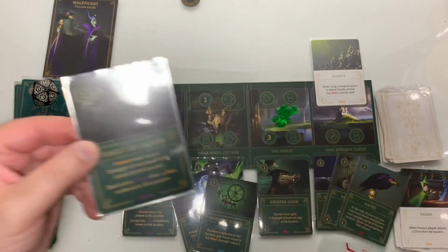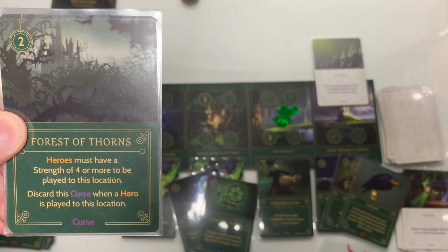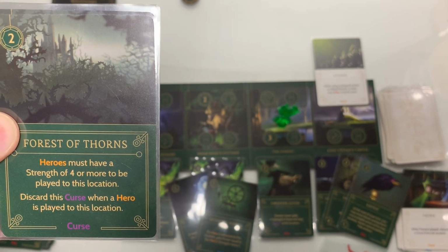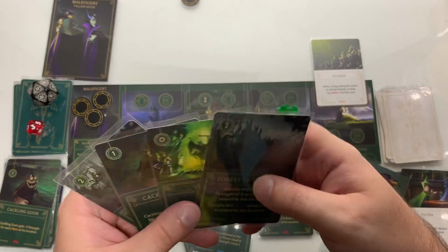Alright, next curse costs 2 to play, Forest of Thorns. Heroes must have a strength of 4 or more to be played to this location. Discard this curse when a hero is played to this location. And we have 2 of those. Got 2 of those this turn.